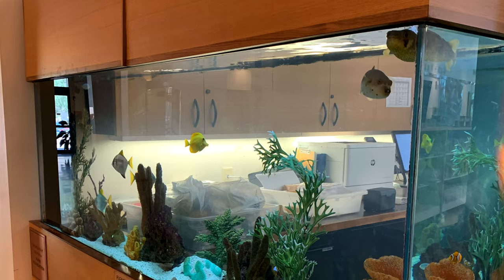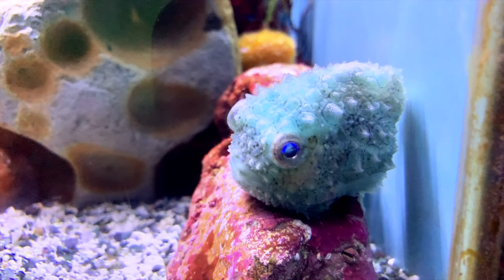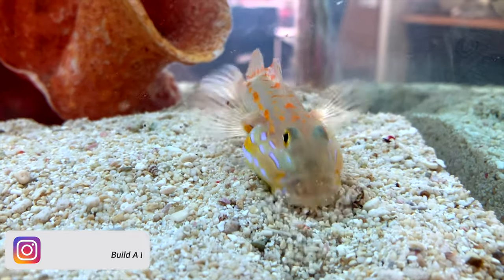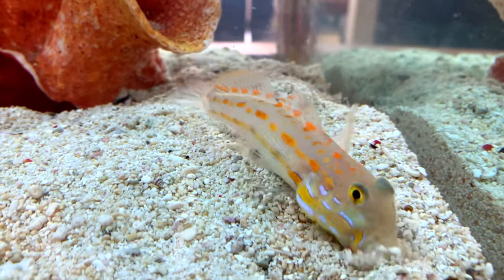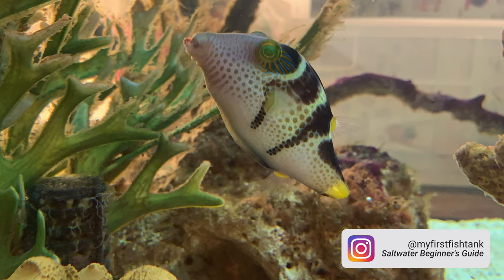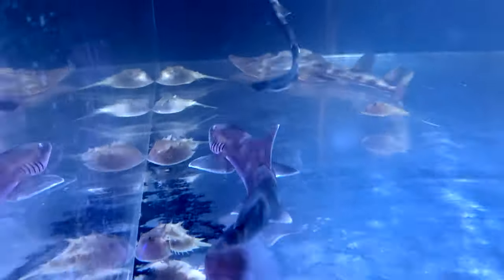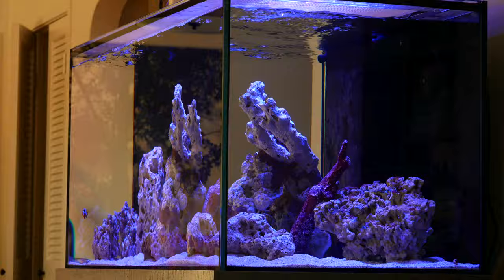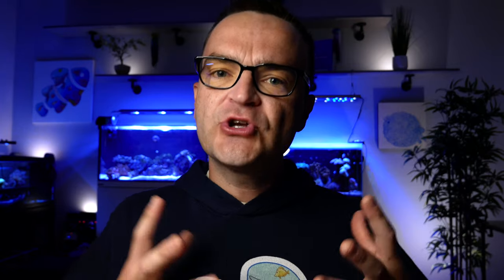Aquarium type number two: a fish only tank. These are typically the tanks you find at nail salons, libraries, or doctor's offices, usually decorated with fake plants and fake corals. They tend to be larger — 120 to 240 gallons — because the cool livestock you want to put in there needs more space to swim. Fish only systems are attractive to beginners because you don't have to deal with corals or anemones, but you still need to research compatible fish, as some aren't good community fish and others must be kept solitary.